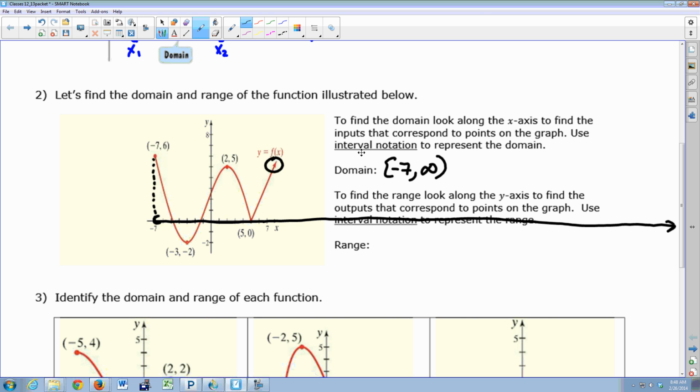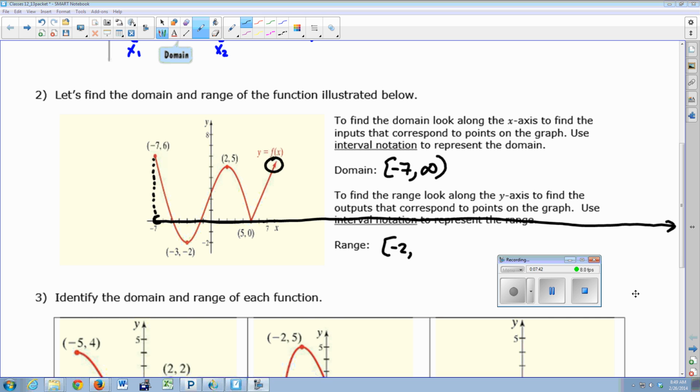Okay, you try denoting what the range is at your seats. So let's take a look. Someone want to volunteer what their range is in interval notation, Tyler? Bracket -2, comma, infinity, right, because notice the smallest output value of our function is -2. And we're going all along here, and it's going to just keep going right off the screen because of this arrow right here. So -2, comma, infinity would be the range. Any questions on that? Okay.